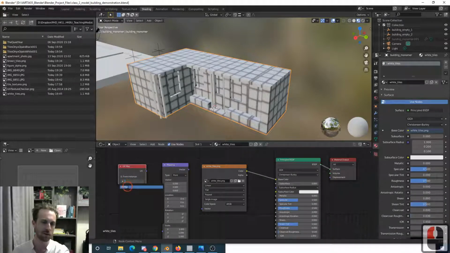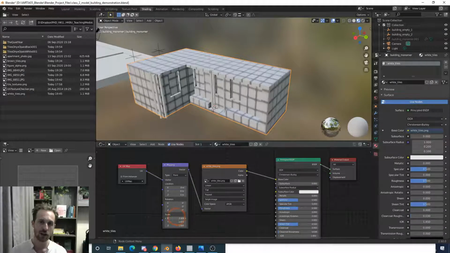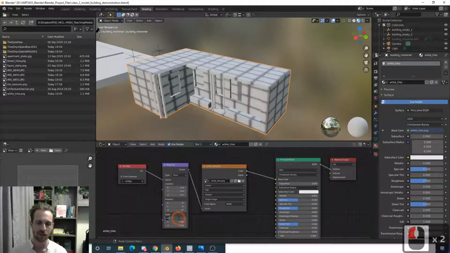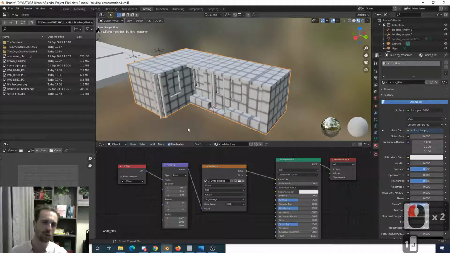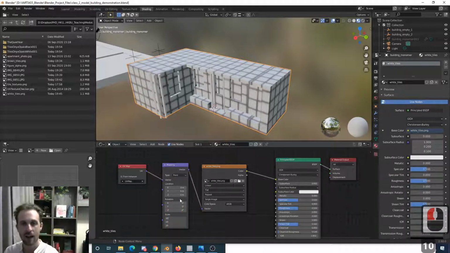which is just by default called UV map. And I'm going to connect the UV map to the vector, and then the vector to the vector. Now it doesn't look like it's done anything, but what we now have is all of these mapping controls. If I change any of these scale parameters here, we can all of a sudden edit how our UVs are applied in the texture. So I'm going to change all this maybe to 10.